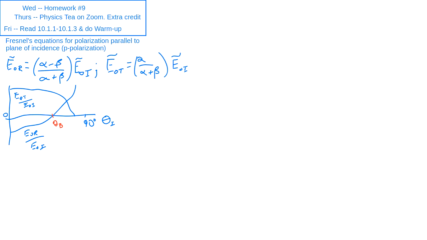So here, give me 1 second. I'm going to put p polarization right there. If we were to do the exact same thing, but for s polarization, polarization that's sticking up out of the plane of incidence, part of your homework, I'm going to draw that same graph over here. Again, we're plotting the reflected amplitude as a function of the angle of incidence.